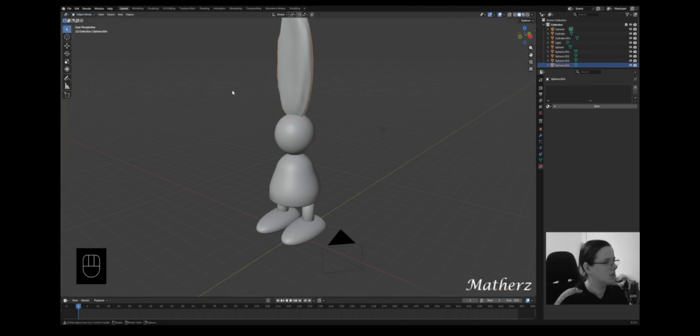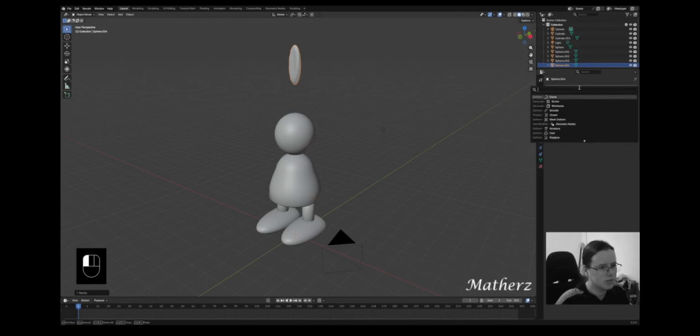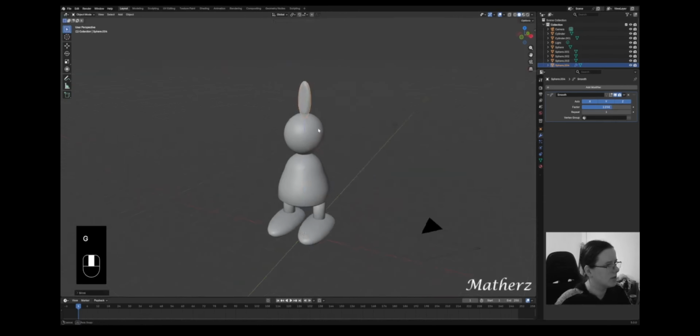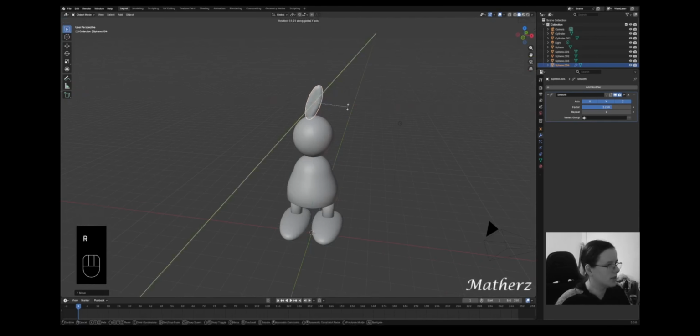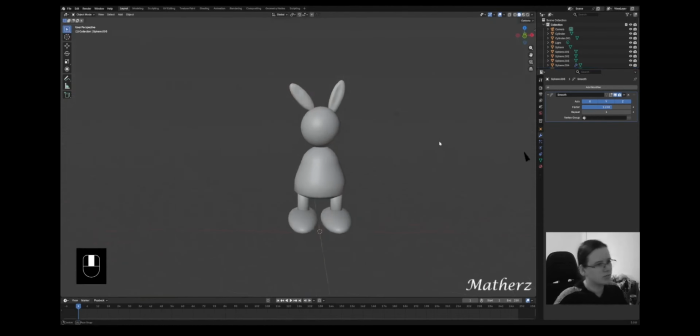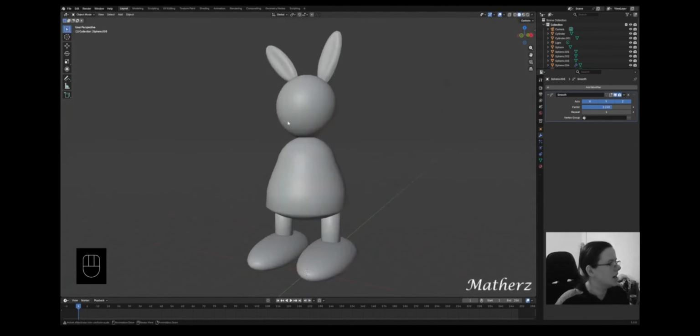Okay, so object mode, let's go right click, shade smooth, scale this down. I'm going to go with a smooth modifier with this one. Let's go with smooth. Just go ahead and kind of make that as smooth as you can. Let's go with G, place this down. R for rotate. G across. One little ear there. Let's go shift D. And you can do kind of like odd ears if you wanted to. Okay, so we've got these little ears going on.